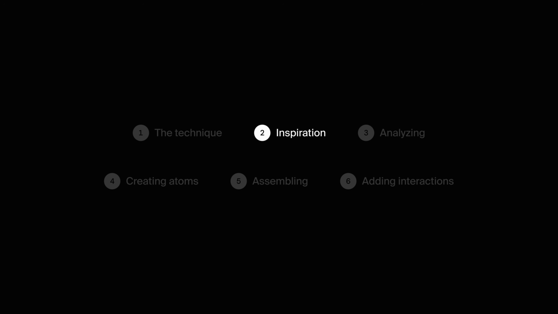And then we're going to put those little atoms into one main big component that will be the actual animation or interaction. And then we're going to create the different states of the animation on that main component with different variants, and we're connecting between those variants with interactions to make it interactive. So this is the atomic animation technique, and let's see where we can look for inspiration.